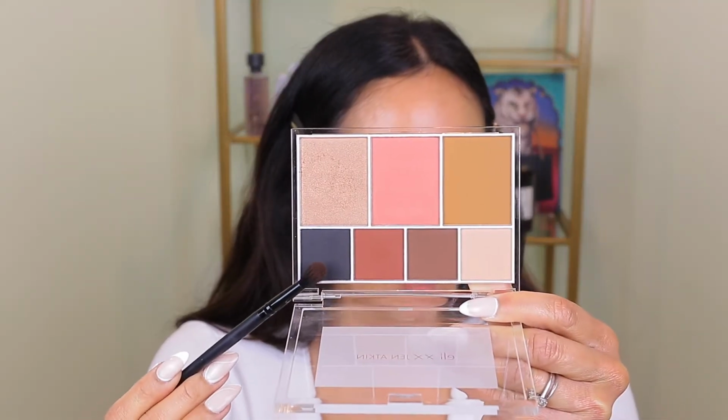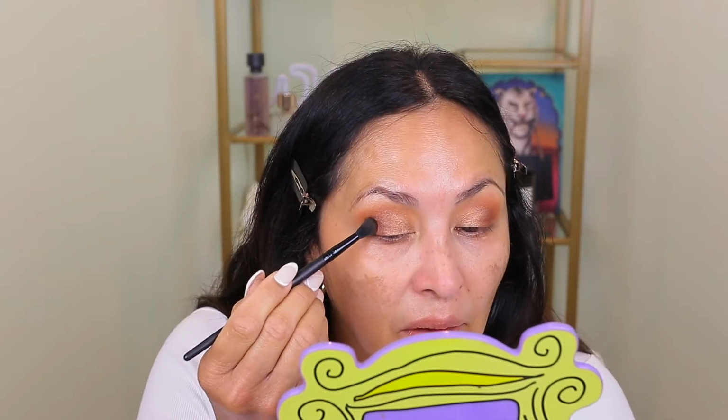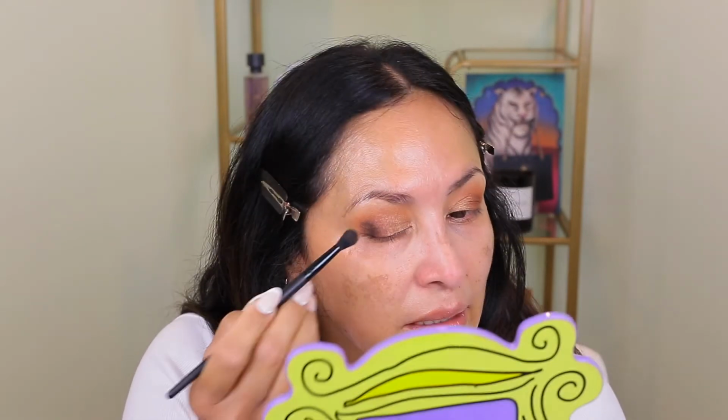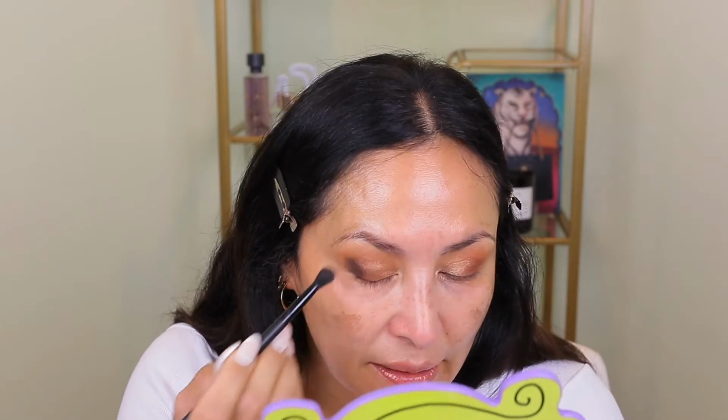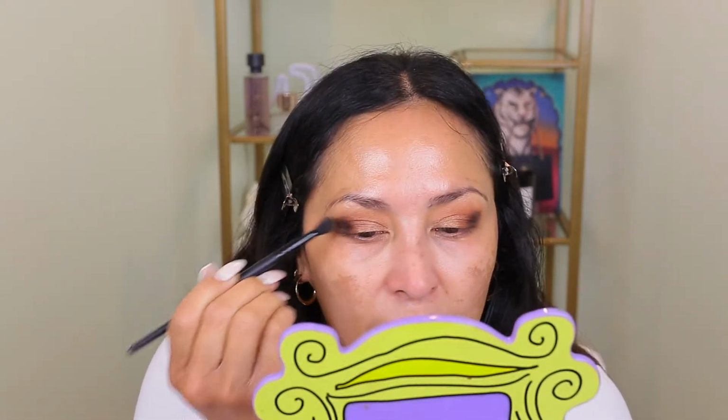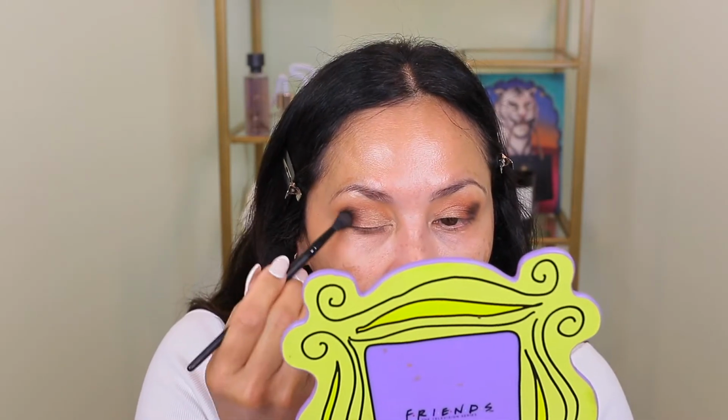I'm gonna take that same crease brush and I'm gonna go into that black right there. I'm just gonna deepen that outer corner. I just wanna see how this black works. Oh yeah, it is nicely pigmented, guys. Look at that. Ooh, it's really pigmented. You gotta be careful. Oh, that's so pretty though. It's really hard, guys, to find a black shadow that really comes off pigmented and blends really well. It's really hard. There's not a lot of them out there, but look at this one.